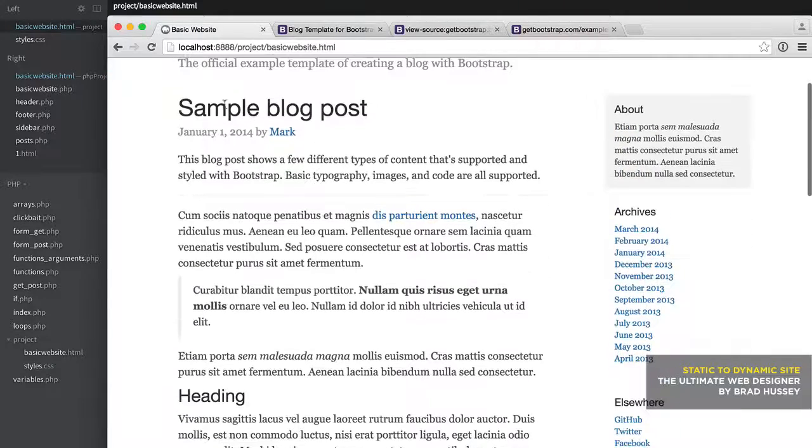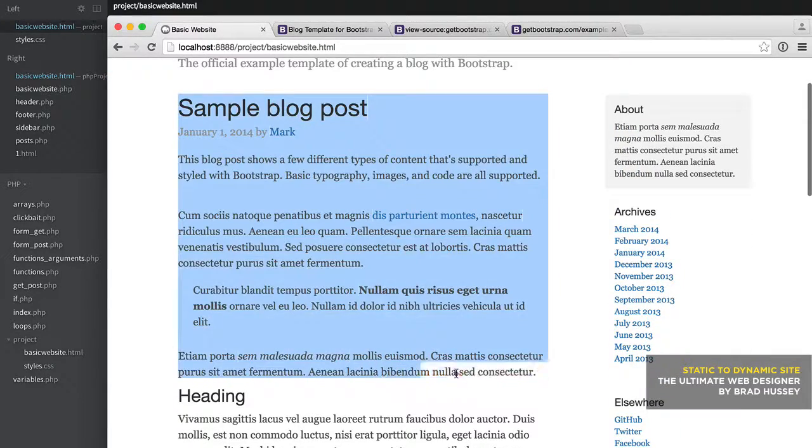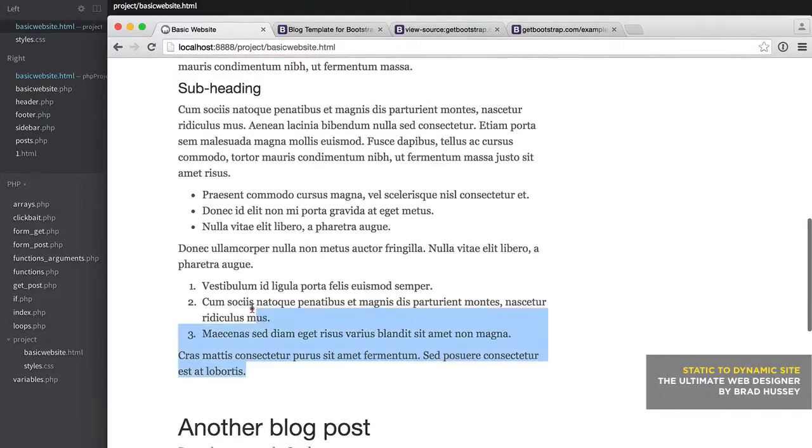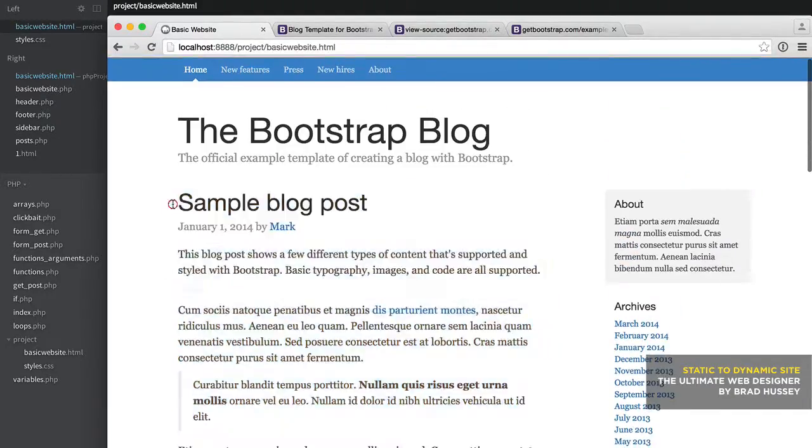Cool thing we're going to do is create an array of these blog posts so that we can use one simple PHP loop to loop through all the blog posts and post them on the screen here without us having to type it all out manually. So it's technically dynamic. Usually you'd use a database, which we'll be getting into in the next section, but this is the next best thing.